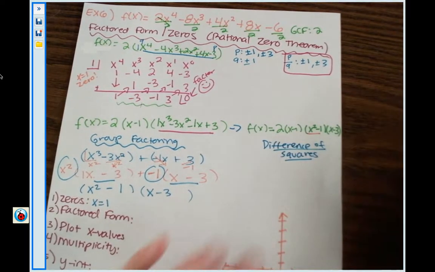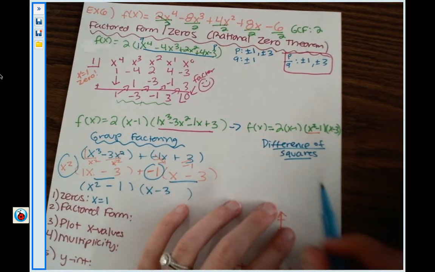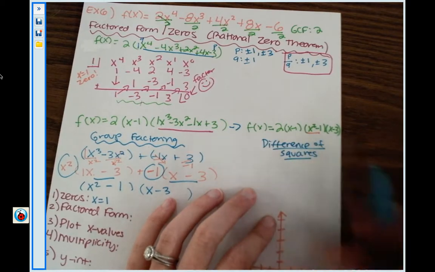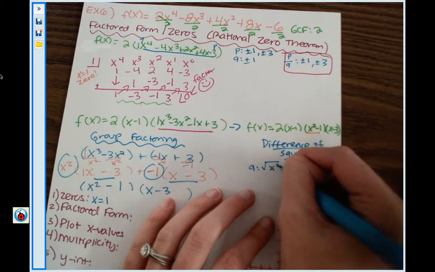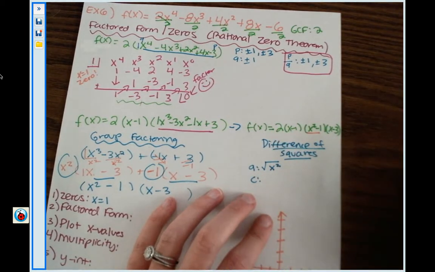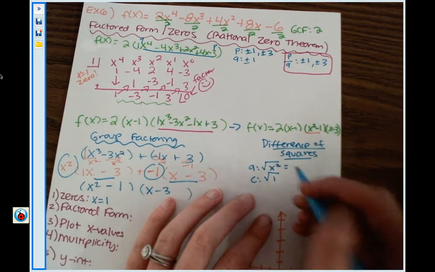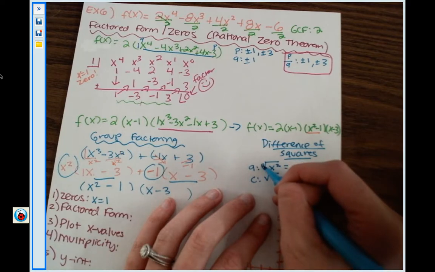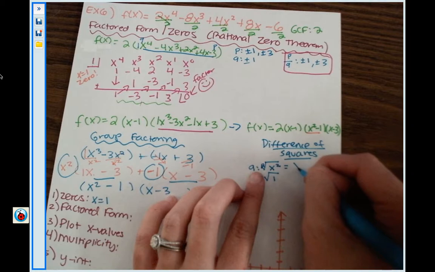If you know how to do any of these factoring techniques, I encourage you to try it on your own. So difference of squares, remember to get the a, we square root our first term. And to get the c, we square root the second term, but do not include the negative. The square root of x squared, well, remember there secretly is a 2 here, so 2 divided by 2 will give me x to the first, or just x.